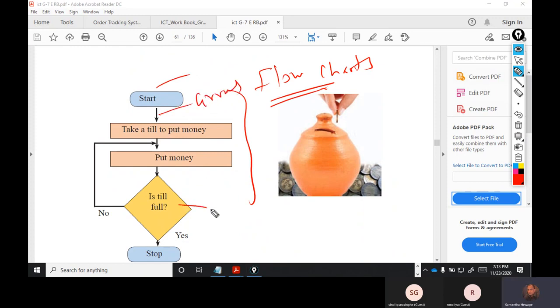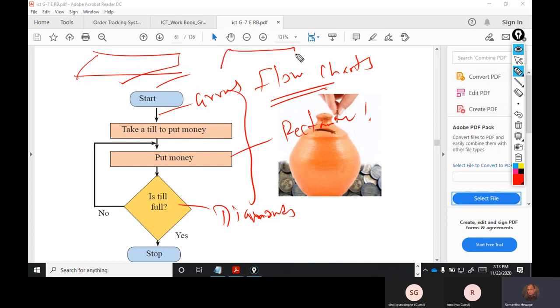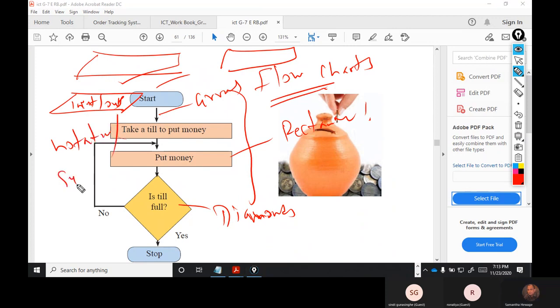These are arrows, this is a diamond, these are rectangles. There is no input and output here. We said input and output has an angled rectangle shape. These are the symbols or notations in a flow chart.